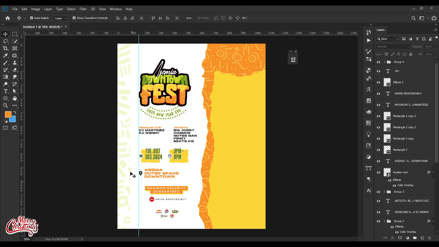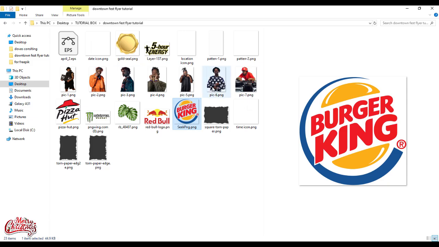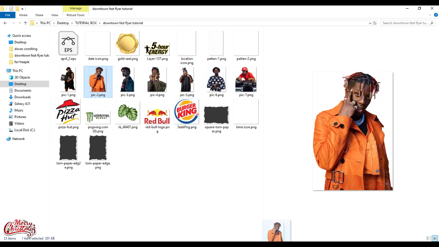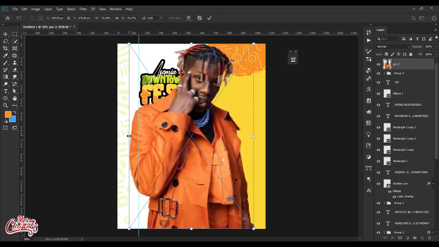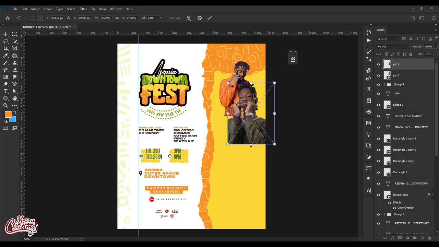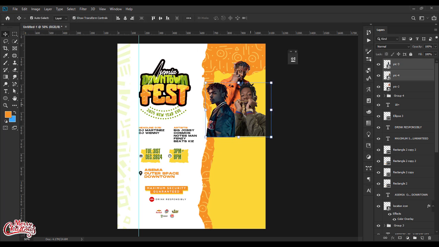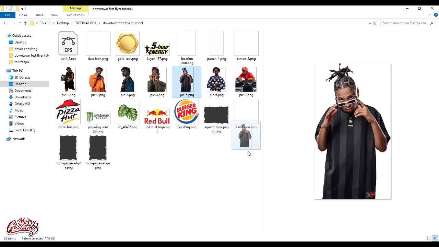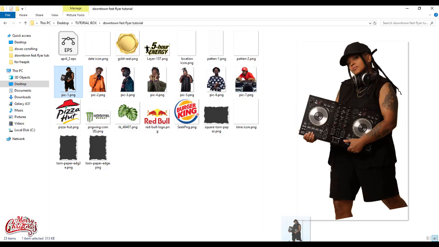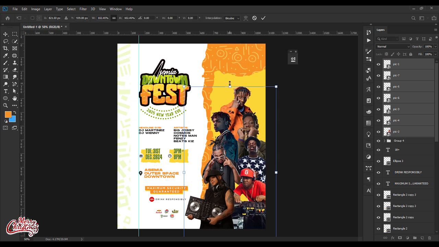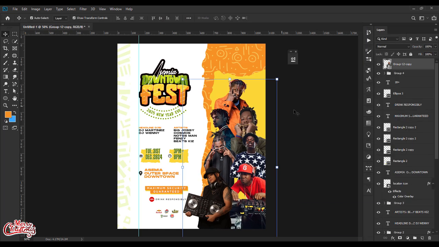everything that has to do with the text on this side. So let's try and add all the images. We'll add all these images. So I'll begin with this. And this is fine.